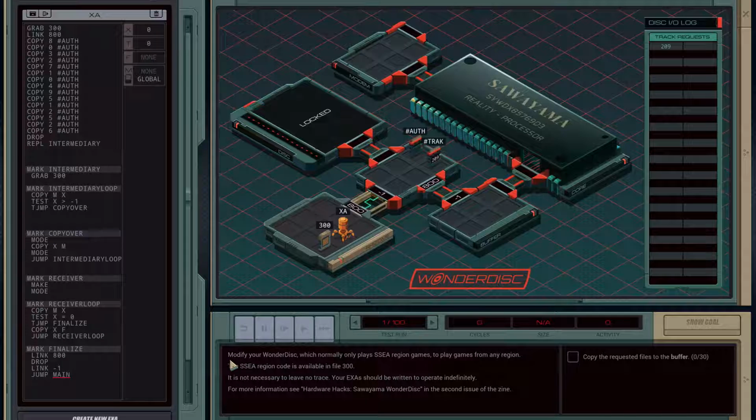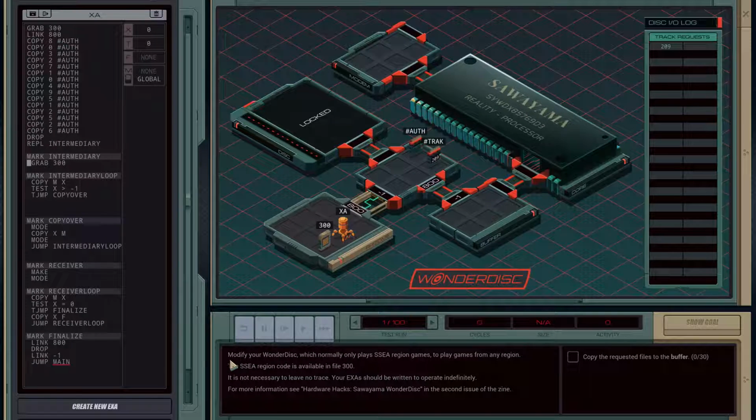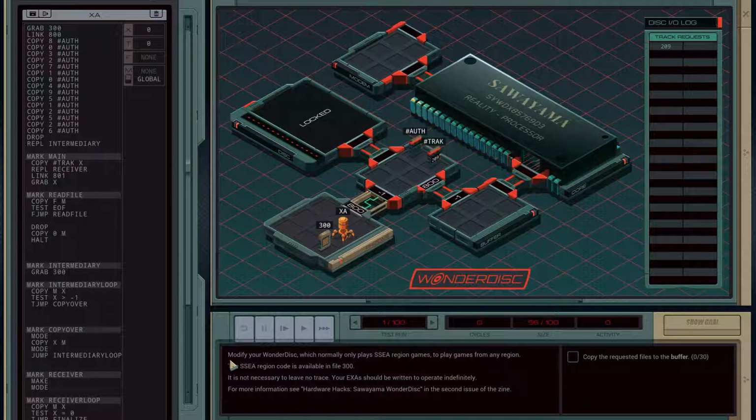So the intermediary drives it, actually. Well, it's not working. It's working. It's not working. Well, actually, it's not working at all yet. So maybe I'm. You know what? I'm just gonna leave it like this. So you're gonna make an intermediary, and it's gonna be the intermediary for everything. It's gonna sit there. It's gonna hold the 300, and it's gonna be in its loop. Just copying over and over again forever.